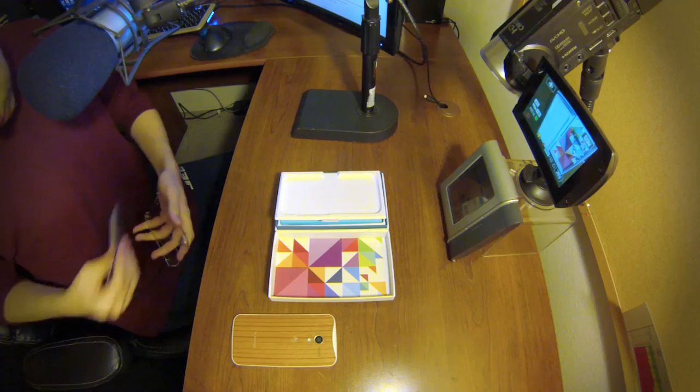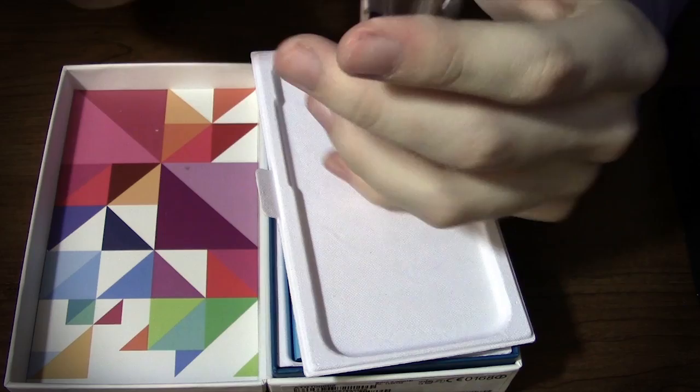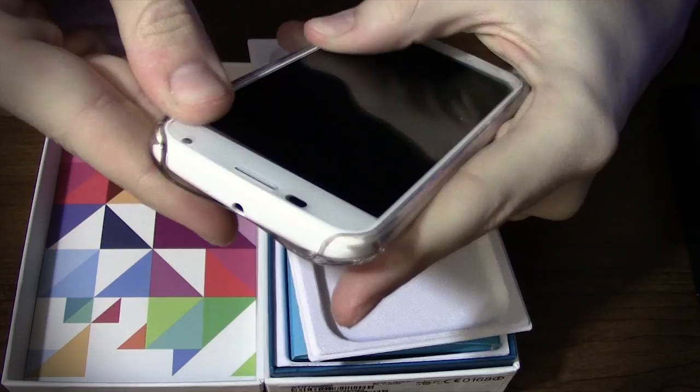I went with clear because, obviously I want to... That would feel so good, though. I don't know if I want to cover it. I'm guessing it goes like this. This is kind of scary. Let me wipe that screen off. Make it nice and not dusty. But yeah, so this is it with the case on.